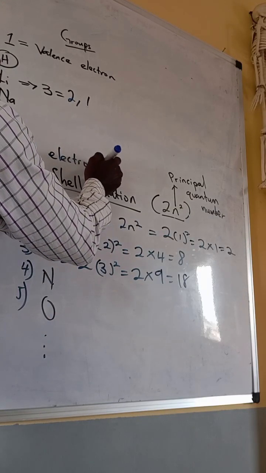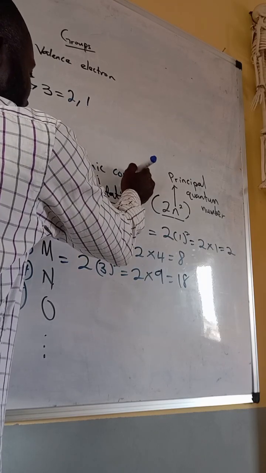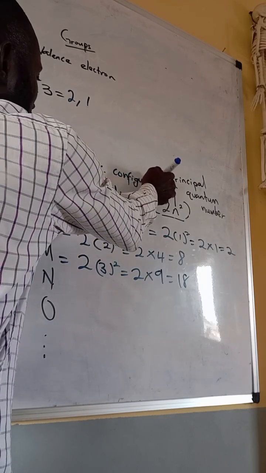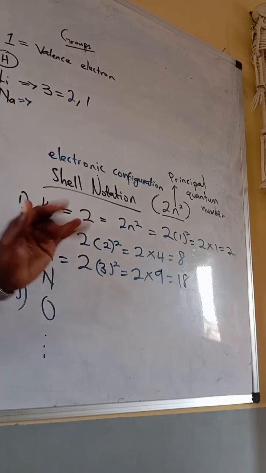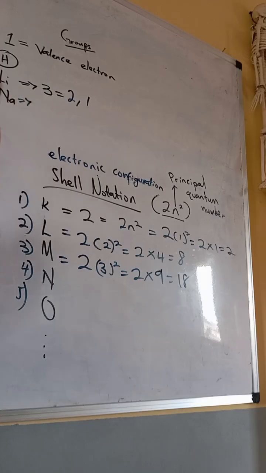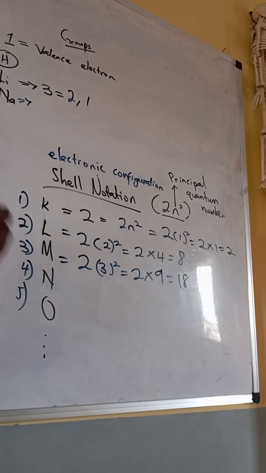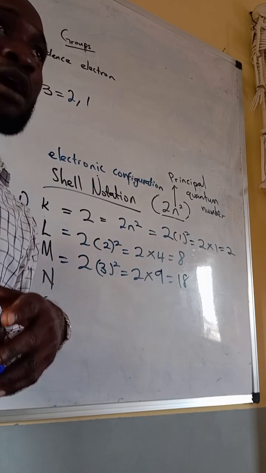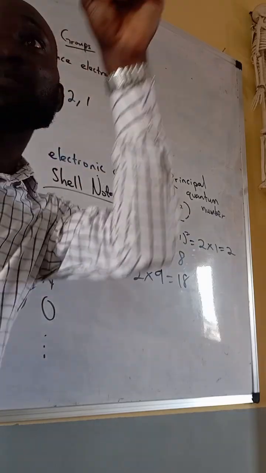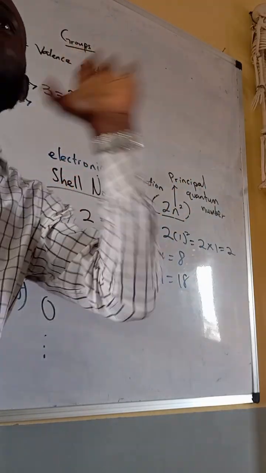I will do the next one so you understand it better. Now let's go to the next one. If you want to write the electronic configuration, you need to know the number of electrons. We know this number of electrons, that is why we did it. Now let's do the one for sodium. If you want to know the number of electrons, just know the position that sodium is. To know the position of sodium, just count from hydrogen.